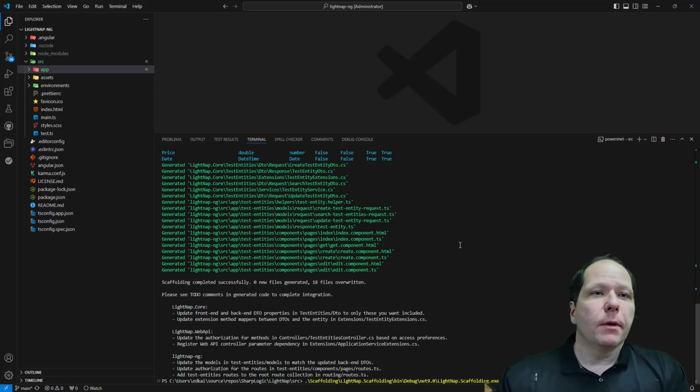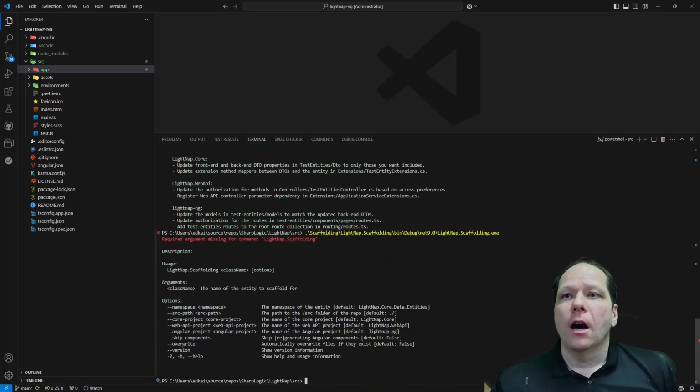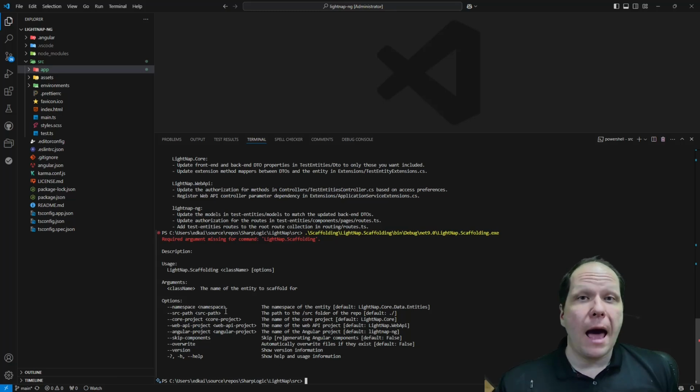I might as well run this as well to give you an idea of the help, so you can get a look at this. The only real thing it requires is the class name, but you could override it with some options. For example, if you have a different path to source, this is the source folder of the repo, or a different namespace for your project. It's all designed so that out of the box it'll work as is with the project structure, running from the source folder. You just punch it in the way we did, and it'll give you the code you want.